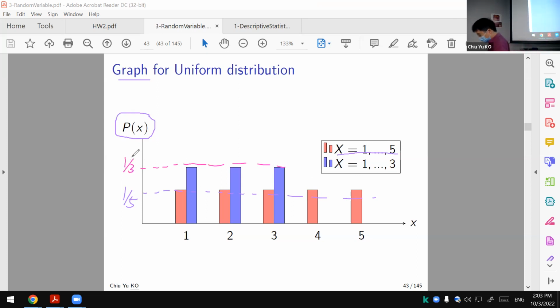Probably you would ask why we care about the graph, and also the graph for every single distribution. The reason is that what you're doing in the real world is you have data. Suppose I want to know how many customers are coming in, so that I can prepare how much coffee and ice cream for today. In that case, I need to look at data. I plot a bar graph, and the bar graph will tell us what the distribution should look like.